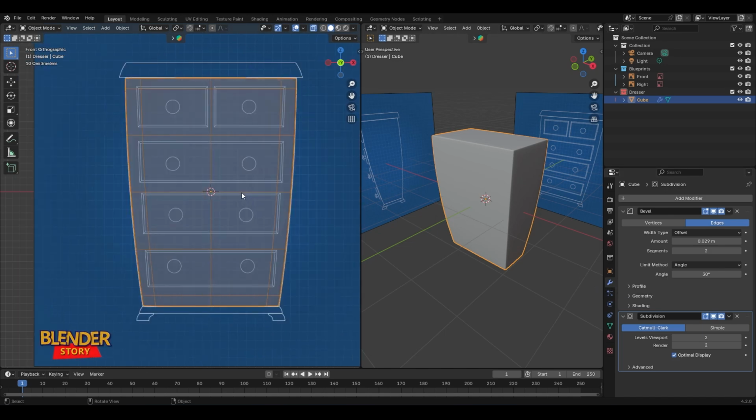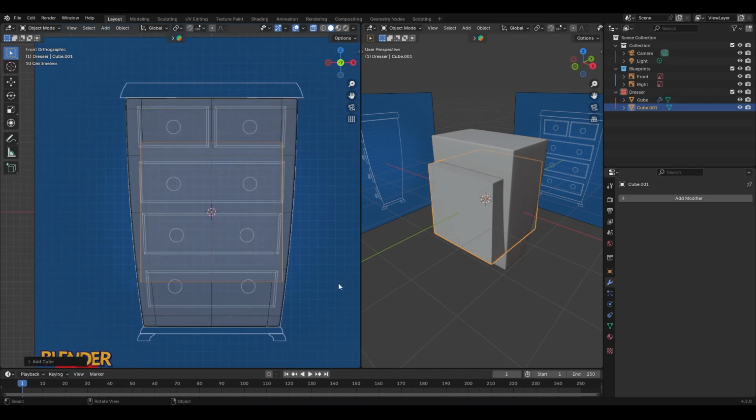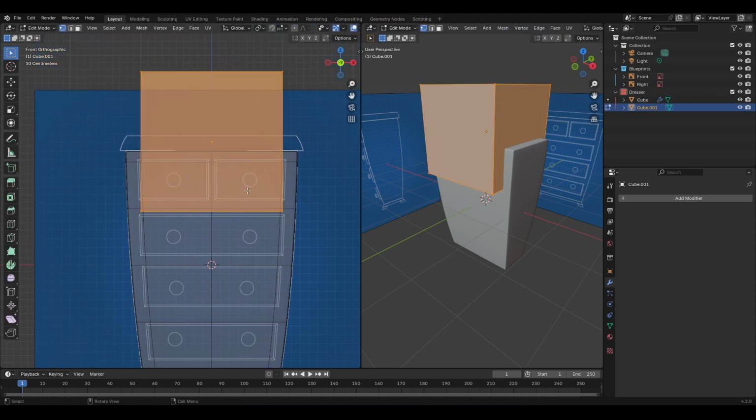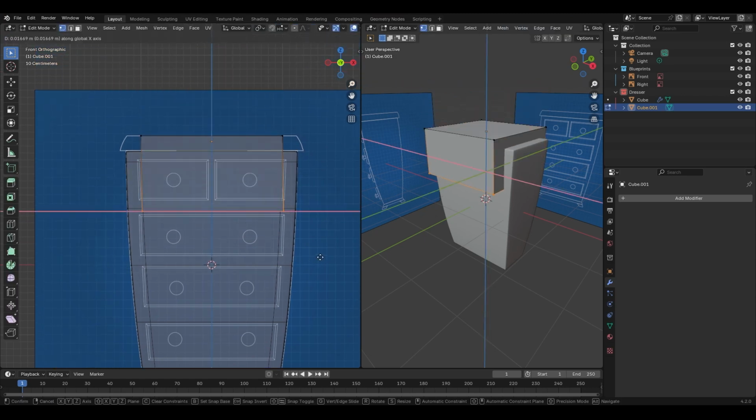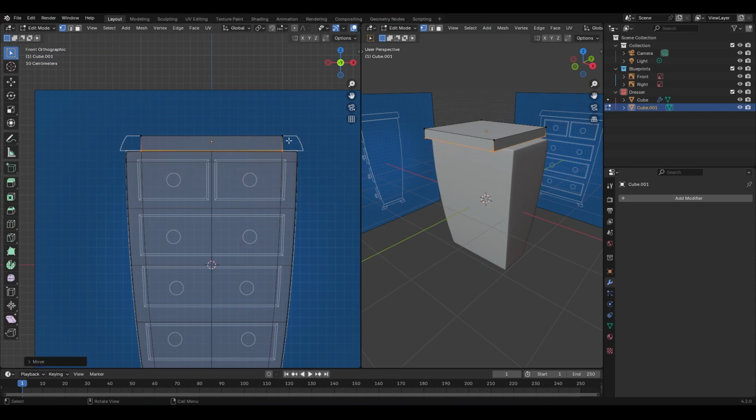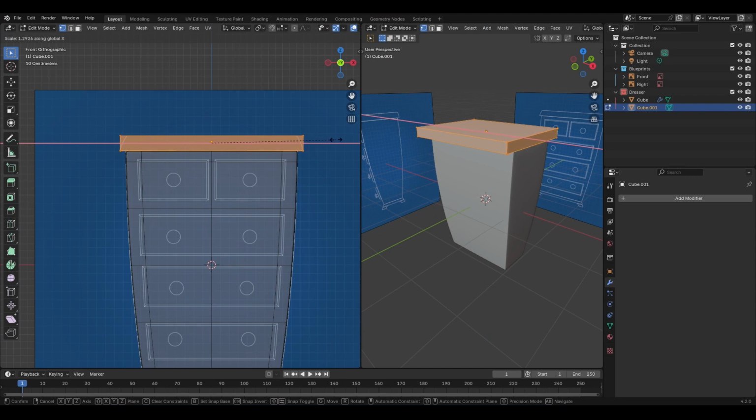I'm going to switch to the front view, add a cube, and move it up. Pressing Tab to go into edit mode. I'm going to move these vertices down and bring these ones up. I'm going to select everything with A, press S, then X, and scale them out a bit. Now selecting the top vertices, I'm going to press S and X again to adjust the scale.